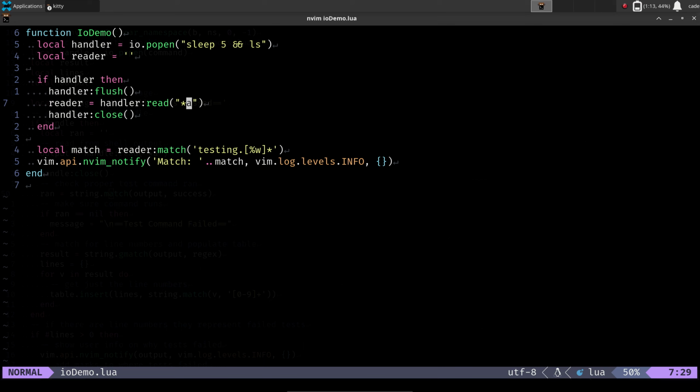So let me just save this and then source this file. %so sources it. And what I really like about Neovim is this is just a regular Lua file. I could even just say print here and it would still work. Or it'd still give me some feedback in Neovim. So it really is a first-class language.